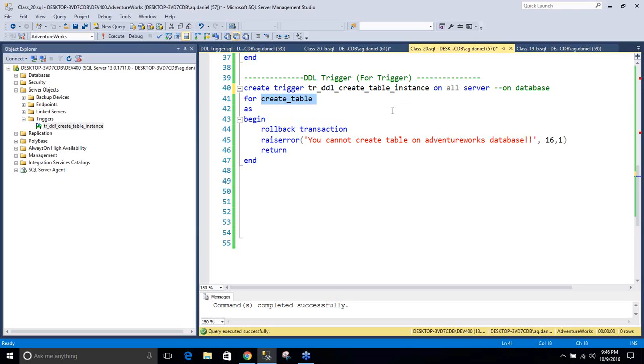No, Daniel, I am saying that in the same trigger we can handle create table, drop table, and alter table. Absolutely, you can have multiple events by providing the comma there, same thing as with a DML, right? Yeah, you can execute the same block of code for insert, update, and delete. Same here, you can have create table, drop table, and alter table, yes.